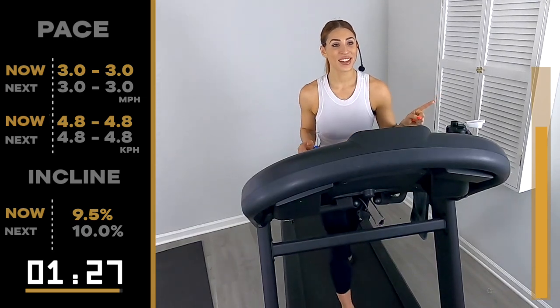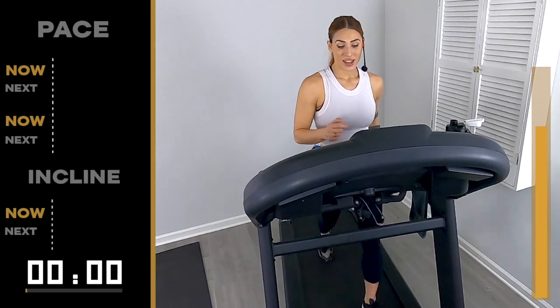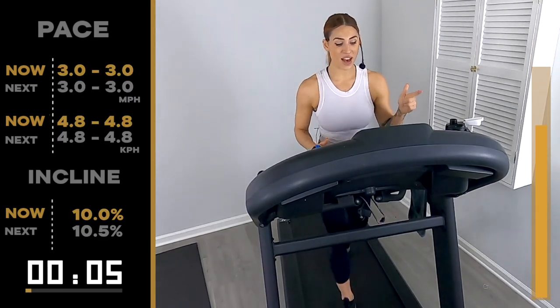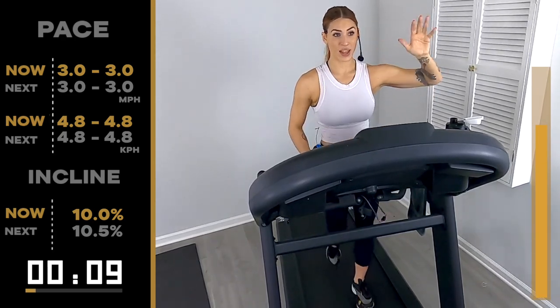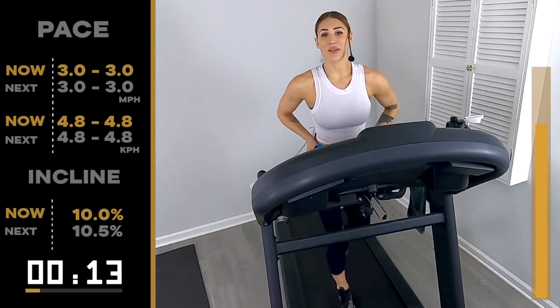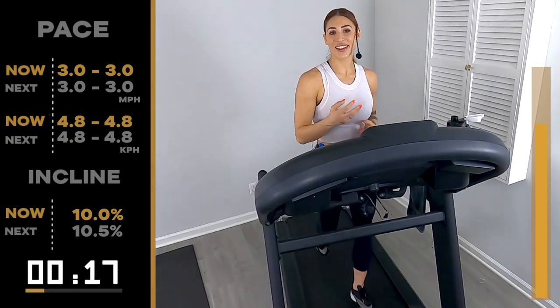Smile to ego. We going 3, 2, pick it up. Here we go, magic number 10. Okay, 10, 10.5, 11, 11.5, 12. You got this. Ooh, it all feels like work. The butt never gets a moment to untense, right?